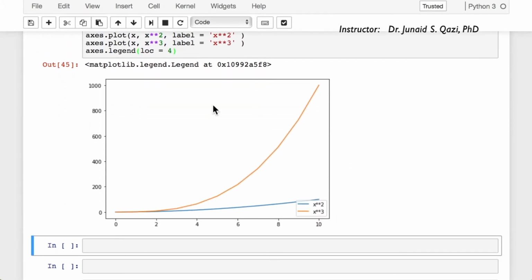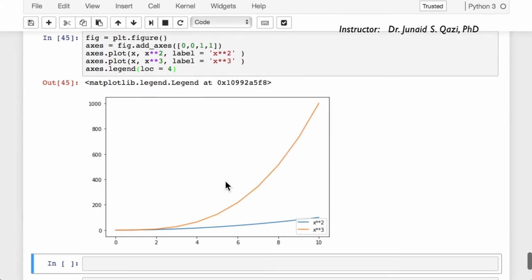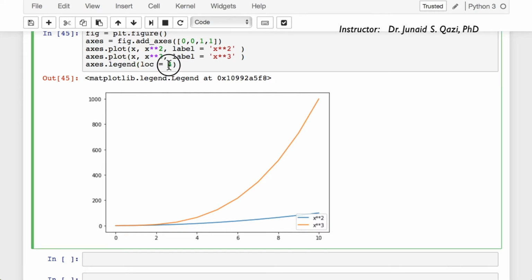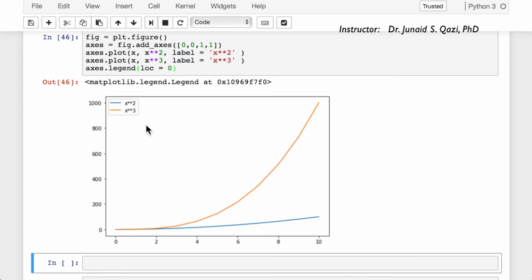These 4 are the commonly used locations for a legend. We can pass in loc equal to 0 and let Matplotlib decide the optimal location for our legend. So if we pass in 0, we see Matplotlib is deciding the upper left corner for our legend location.